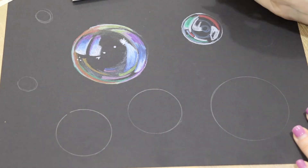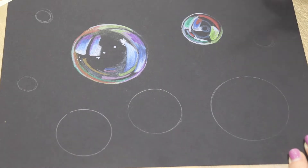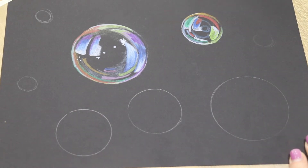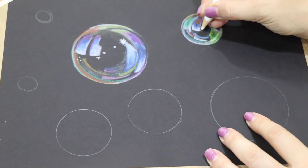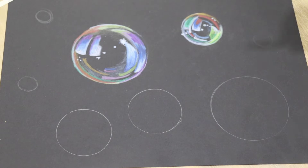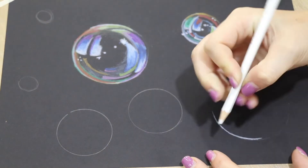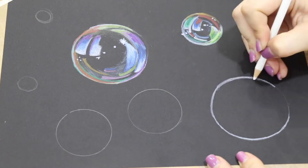Sometimes you can feel happiness, perhaps when you're thinking about playing with cousins. Or even worry if you're a little bit stressed that you can't do something for your homework. It could be hunger, when you're thinking about your favourite fruits. These feelings can sometimes become too much, so acknowledging them and learning to let them drift by can help you stay calm when life gets busy.